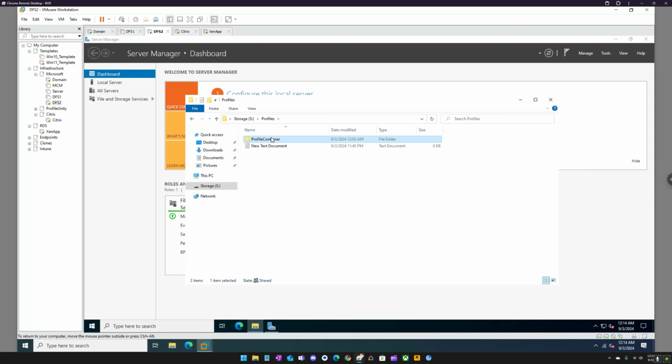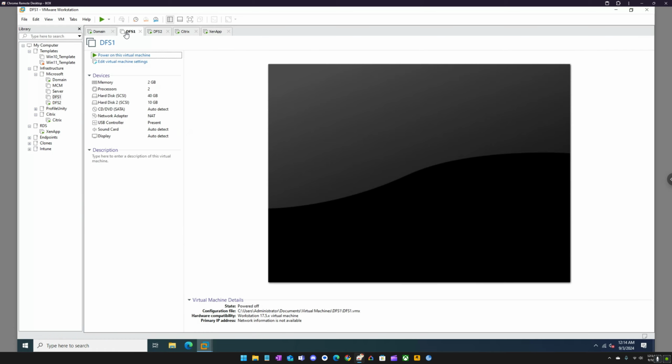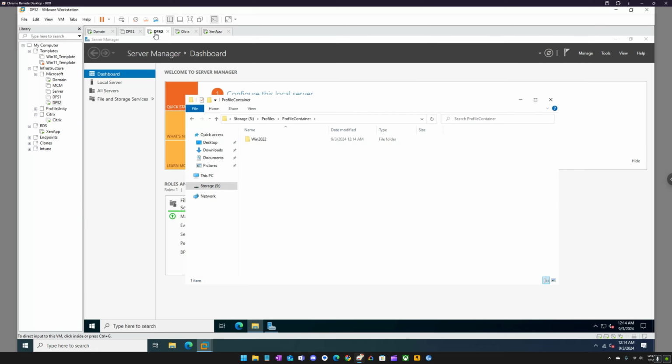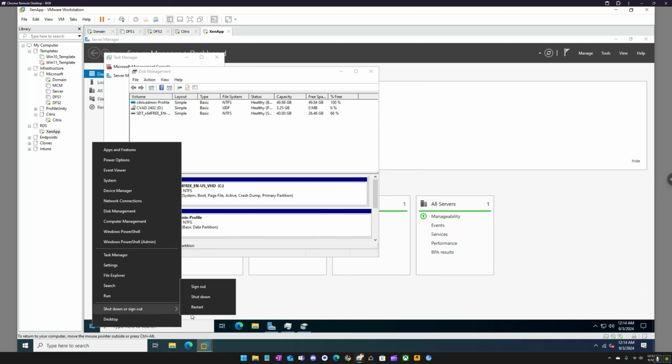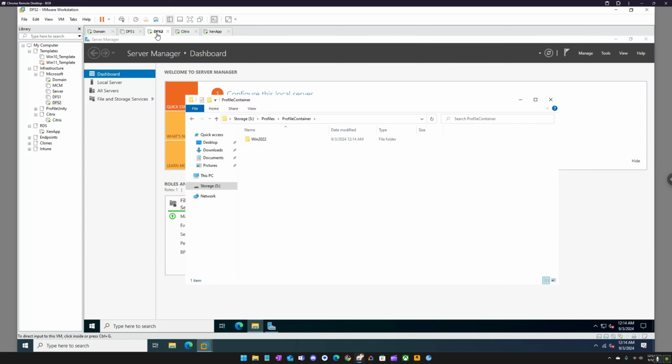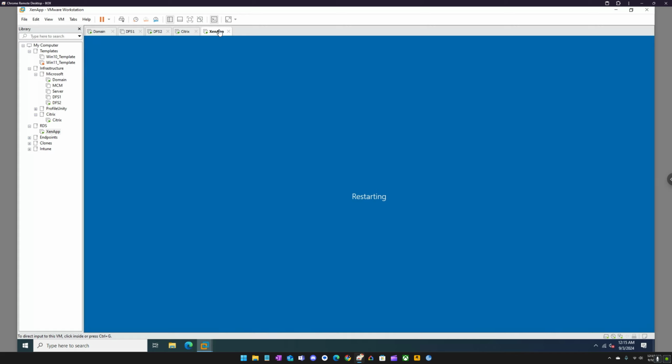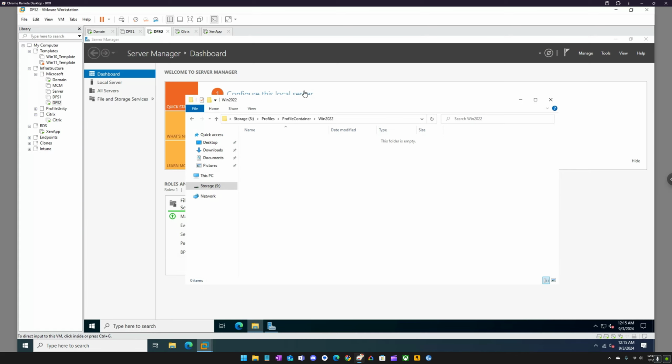Where is this thing getting its disk from? Something isn't right.